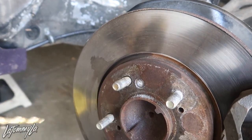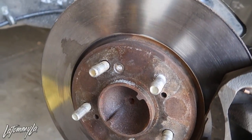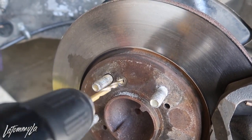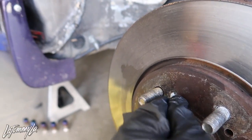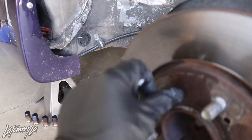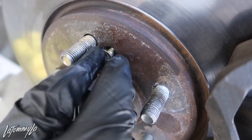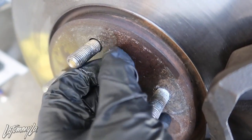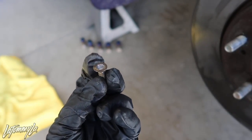There we go. That's good. Now, well, it's spinning right now, so it should come out. Yeah, it should be free now. It's spinning, but I don't have grip. I need to put a flathead and twist it. Oh my god. And there we go. That screw is out. Just like that. It's pretty much almost like an easy out bit, but this way it works too and didn't mess up the thread. Look, dude. I got it out.